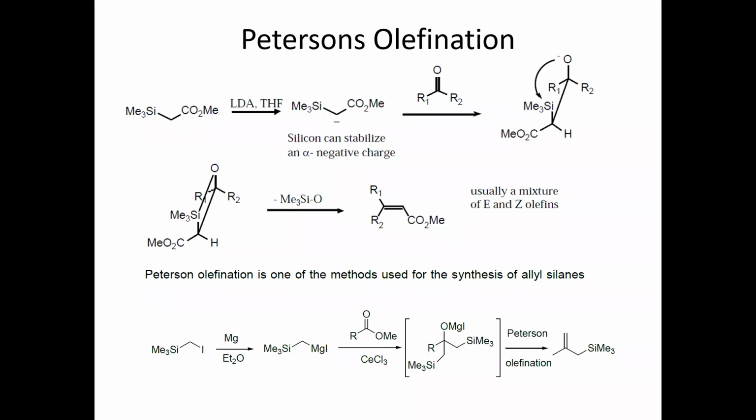The next one we are going to see is Peterson's Olefination. From the name itself, it's actually an olefination reaction. You can see that this reaction will take place in presence of acid or a base. So you can see that it is a trimethylsilane. Trimethylsilane compounds in presence of a base or an acid will undergo elimination and form an alkene.